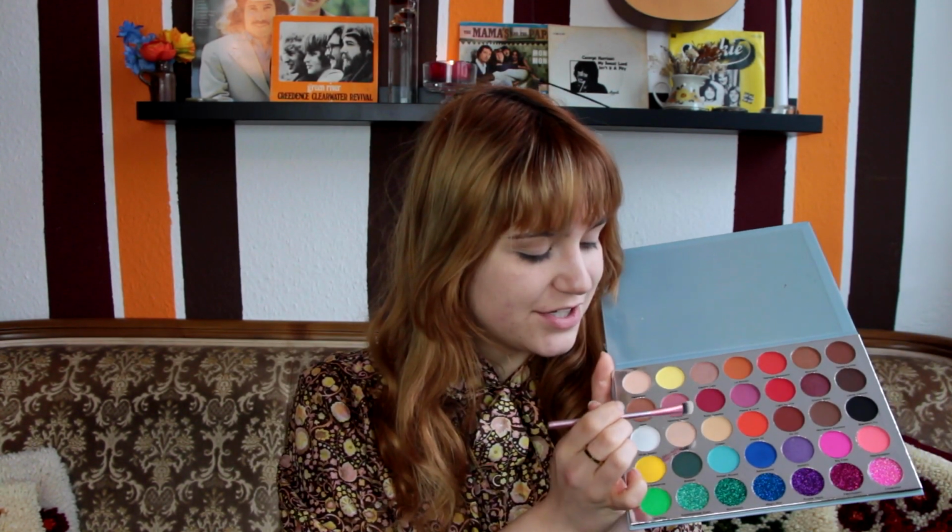As I said, this is my go-to look. This is what I do on the daily, and it's usually the blueprint for a lot of makeup looks that I do, so I will just swap out colors or add some crystals. So next up, I'm going to use the shade Hippie, which is a sparkling nude color, and I'm going to apply this on top.